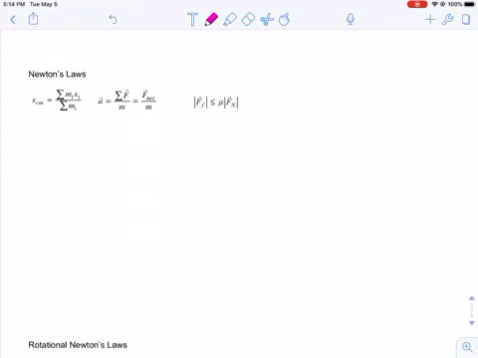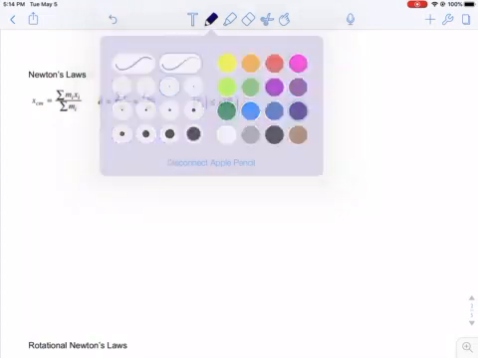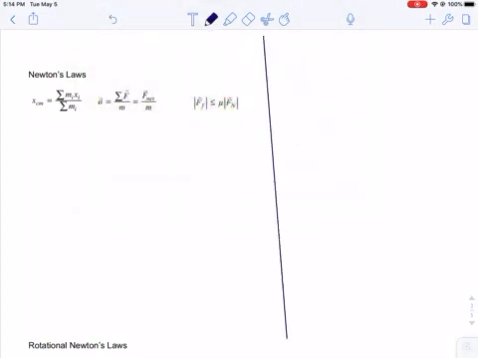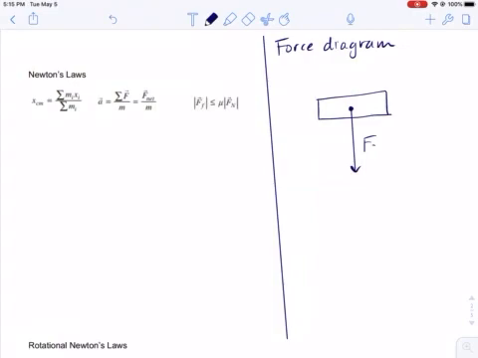All right. Next up, Newton's laws. When we first learned about Newton's laws, the first thing that I asked you to do was draw a force diagram. And I think I had something like a book or a brick on a table. So I would represent the object as a rectangle. And then we've got the force of gravity, which by the way is mg. And we know that there's a normal force or a table force, a surface force acting up.